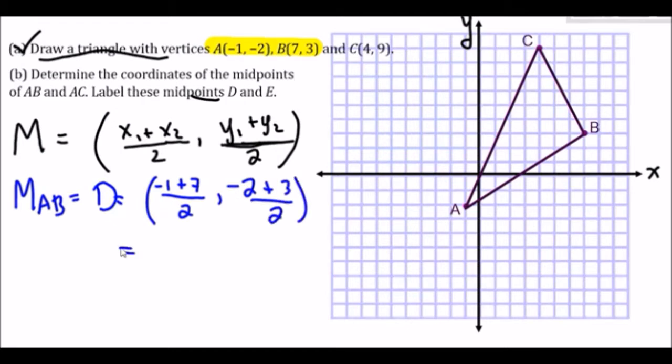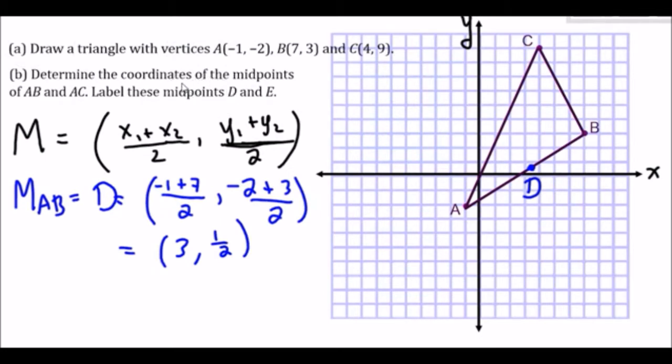So doing the math on this, point D is 6 divided by 2. That's 3 for the x coordinate and a half for the y coordinate. So on my diagram, I need to put a point at (3, 1/2), which is right there, which looks definitely like the midpoint of AB. Good, so now we're going to do the same thing, but now we're going to find the midpoint of AC and label it E. So let me erase my highlight, because that would be definitely distracting.